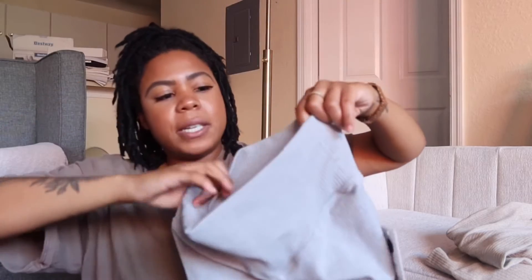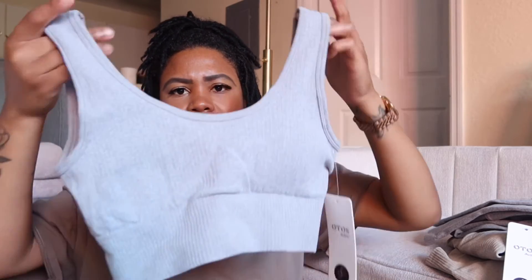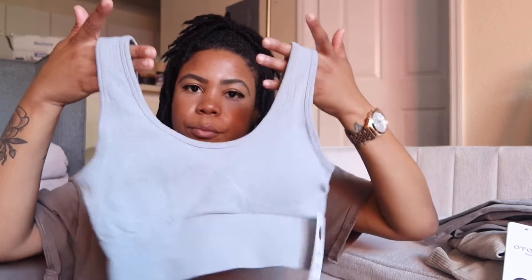The next set is the exact same set, except it's in gray. I know I have a lot of sets that look a little similar, but at least these come with the bras, and you can't ever have too many sets. I got the exact same set — small again — just in gray. I was a little hesitant about it, but they're two different colors and they were only $13, so I felt like why not.